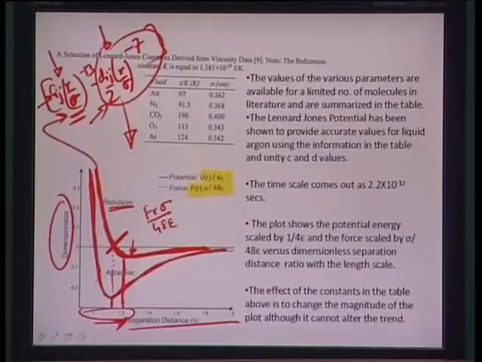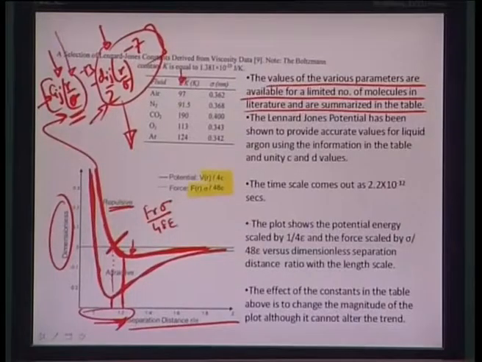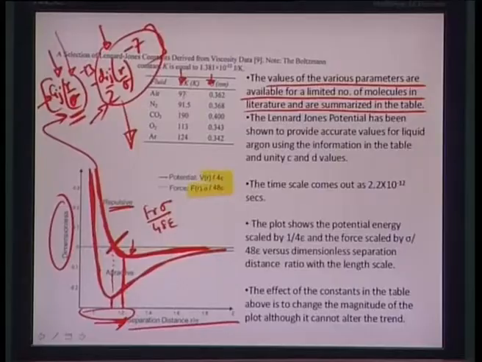If you really look at these Lennard-Jones functions, in the case of diatomic gases particularly, or certain gaseous states, the values of various parameters are available for only a limited number of molecules that have been studied and summarized. Especially they have been done more for gases, wherein you can find the characteristic energy scale per unit Boltzmann constant and also the characteristic distance scale. Mind you, there are only very few systems in the world which have been really modeled and studied for finding these different energy scales or distance scales.